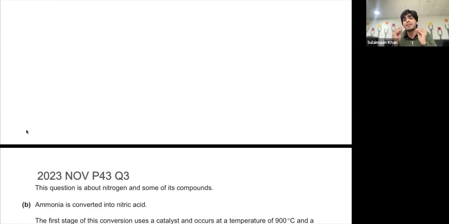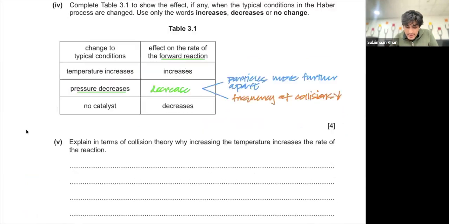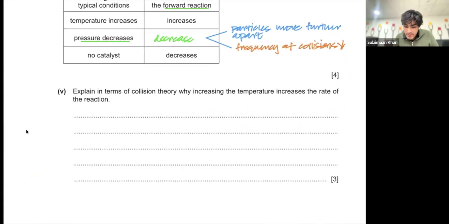You just need to practice with me. That's it. Because literally nothing is different. Look at this. I wrote this answer here, I'm writing this answer here. Again, explain in terms of collision theory why increasing the temperature increases the rate of reaction. Because if you increase the temperature, it's opposite to what we wrote above. Increasing the kinetic energy of particles would mean that the frequency of collisions increases or decreases? Frequency of collisions. And I need to work on my handwriting.